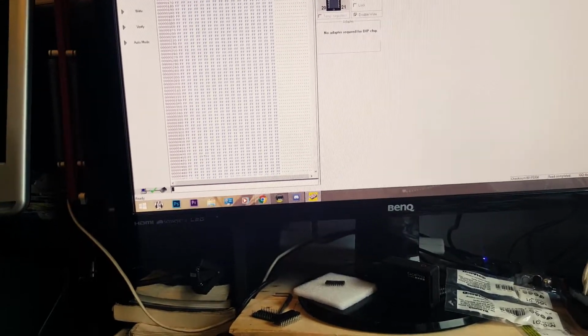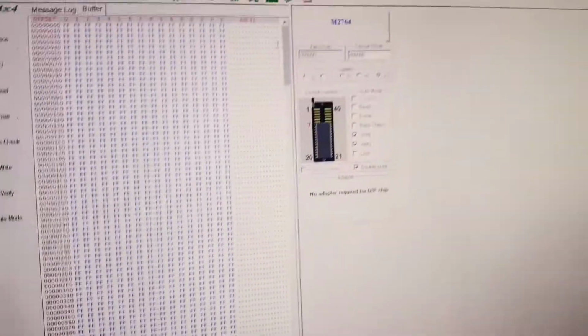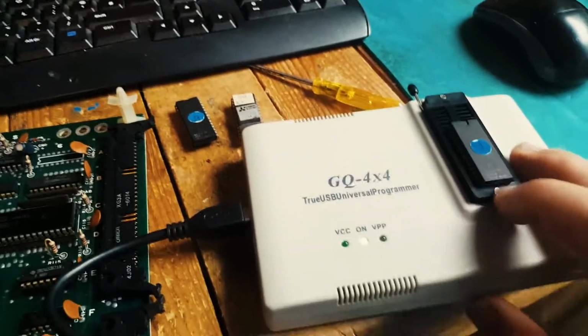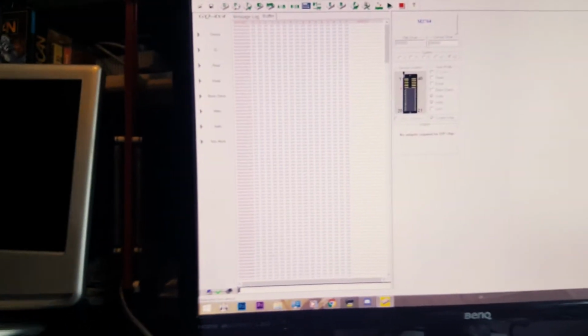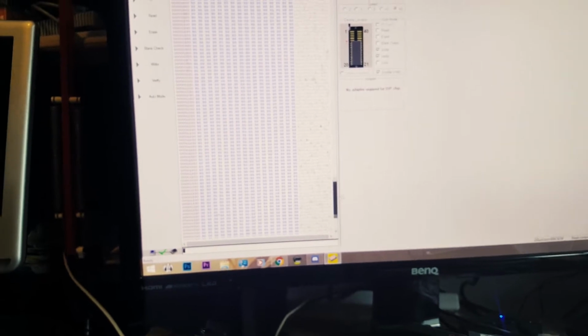So I get confused actually with the IC reader. The tool here tells you exactly where you should put your device. So it's at the bottom. Sorry. So the last pin here goes at the bottom. So we're gonna read it now. There you go. Yeah, there you go.